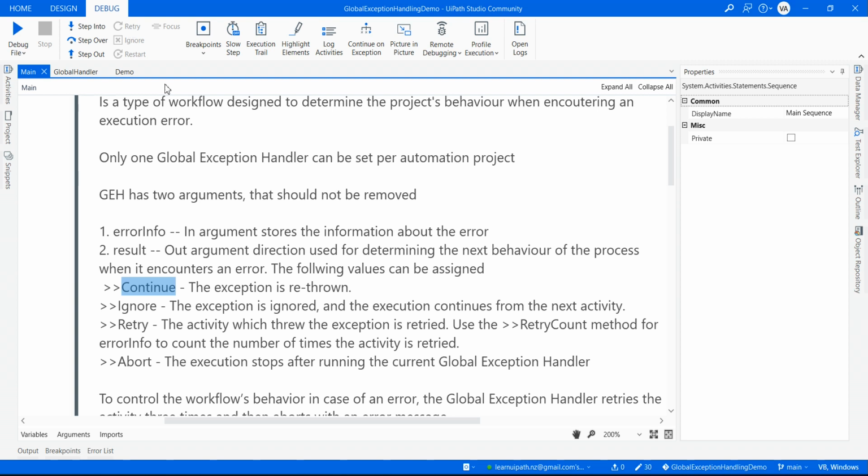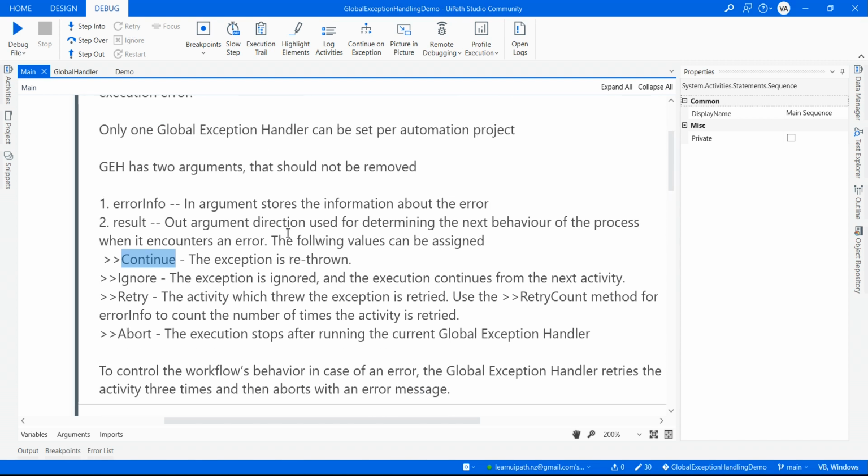Retry: let's say one activity is throwing an error, and you want to retry the same activity again, you click on retry. You can compare that the activity which threw the exception is retried. And ignore: if you want to ignore, the exception is ignored and it will continue to the next activity, the same way as the debugging actions.